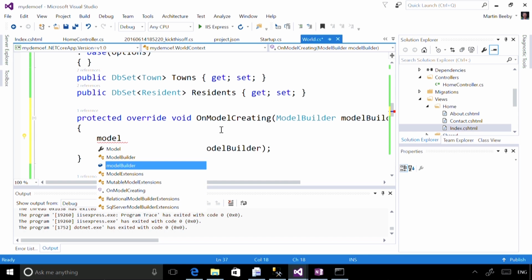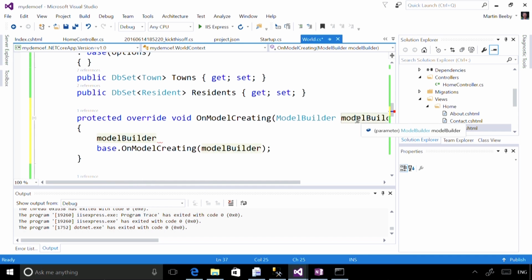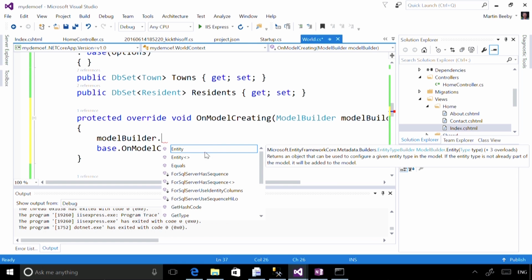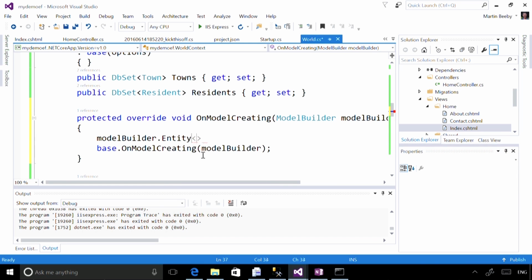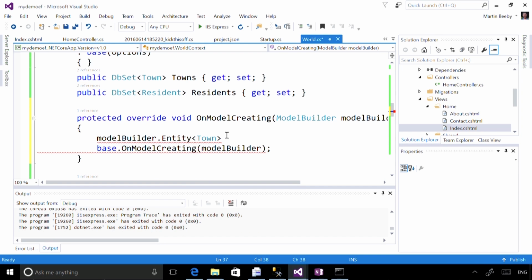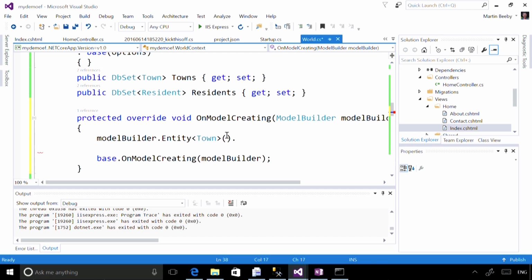There's a parameter which is passed into the OnModelCreating method called modelBuilder, and it has access to all of the entities. So we can say Entity, I want the entity type Town, and we can say then its Property.